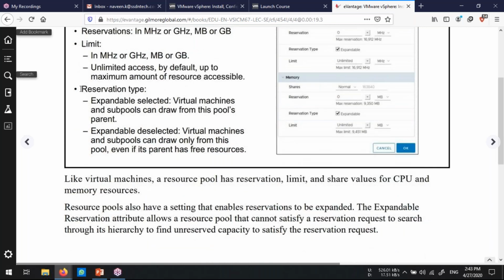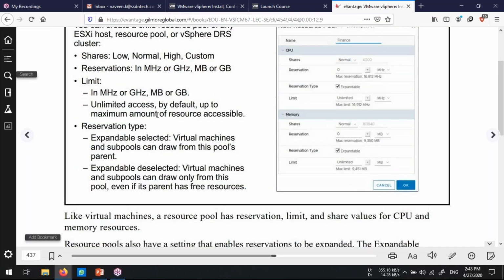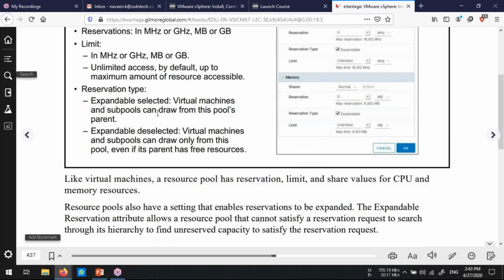Then this is an important term, reservation type. There are two types of reservation: expandable or non-expandable. If you check this box, it means you are allowed to expand the reservation for this pool.